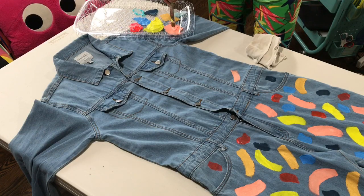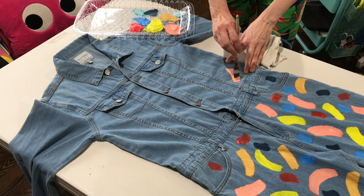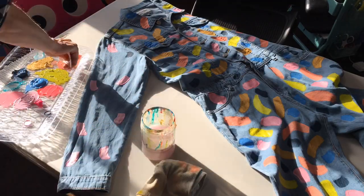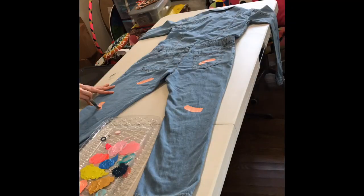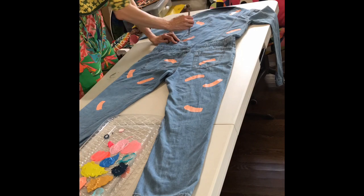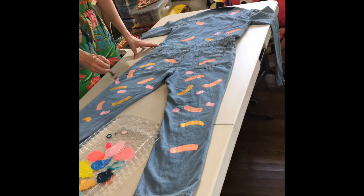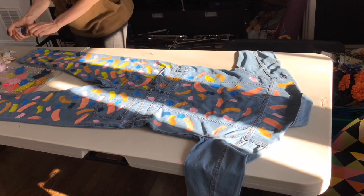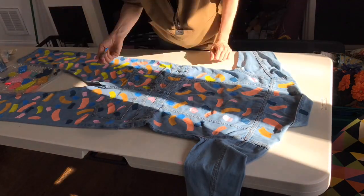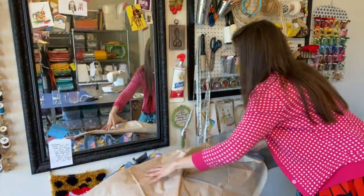The cool thing was, with this fabric paint I could just paint over it. Let me tell you a little bit about this fabric paint — I went back and looked at it just now and one of them is called a stencil paint, and that's what I actually ended up using the most. The reason I like the stencil paint is because on the bottle it says 'no drip,' which I find hilarious. That's great because it means this paint is a lot thicker and more opaque. I did have to go back over some colors multiple times to get a really thick color, but with this stencil paint I didn't have to do that. I also used just regular fabric paint and it was fine too, but I really liked how thick the stencil paint was.